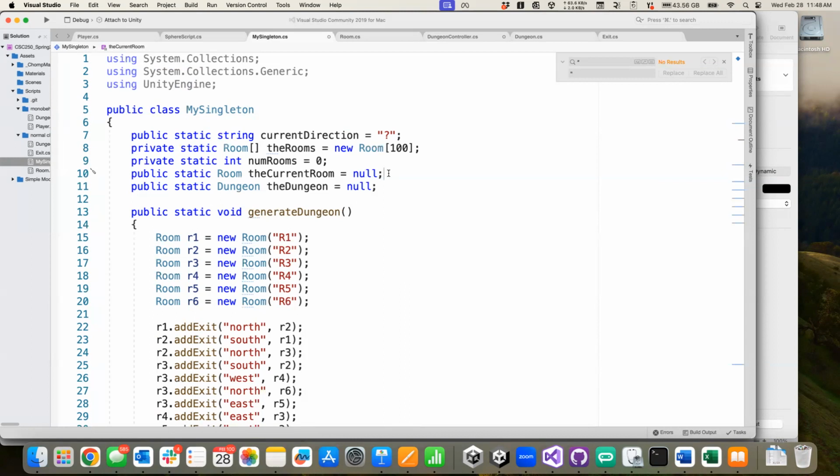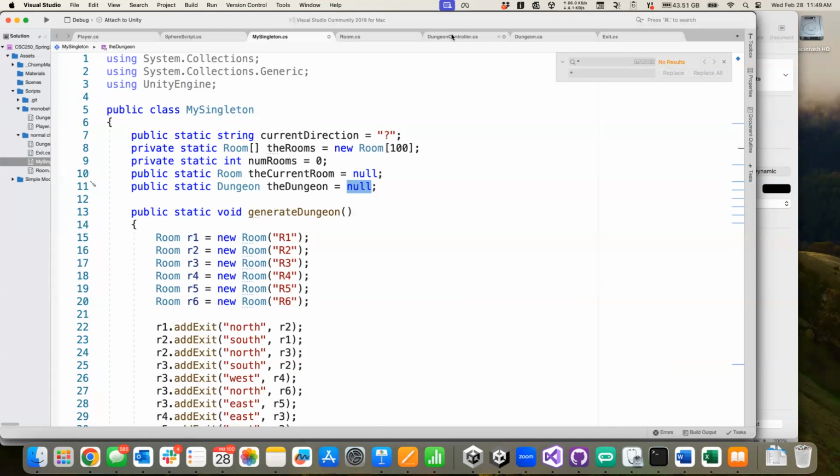Now we could always do this with a second variable too. We could have a Boolean variable called something like has dungeon been created, set it equal to false. And as long as that's false, we'll create the dungeon. And then as soon as we create the dungeon the first time, we'll flip it to true. Dungeon has been created. Don't do it again. And then write our if statement with that in mind. Or we can just check, hey, what's the value of dungeon currently? If it's still equal to null, nobody's generated it, right? If it's equal to something other than null, that guy already has a memory address somewhere. Let's not break it. Let's not redo it.